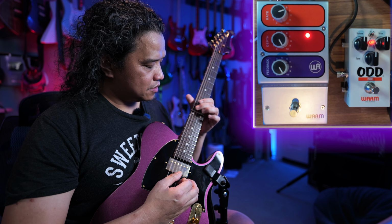Okay, there you have it. That is the Mutation Phaser 2 and the ODD box from Warm Audio.